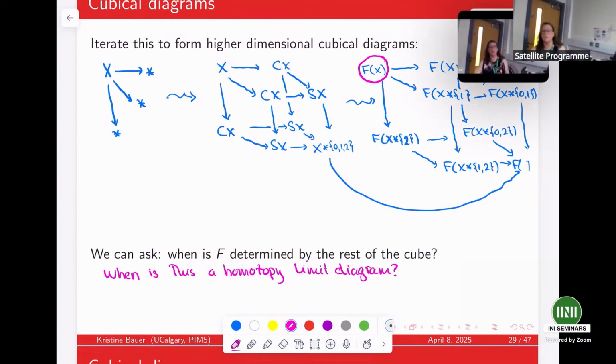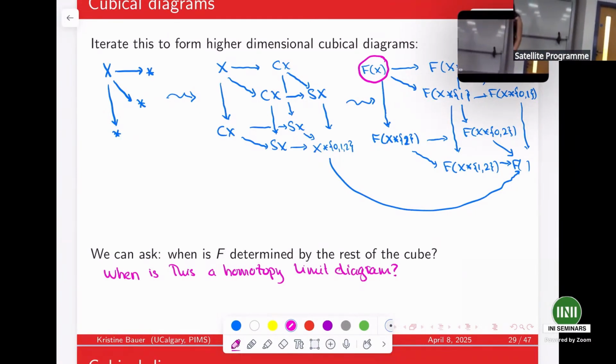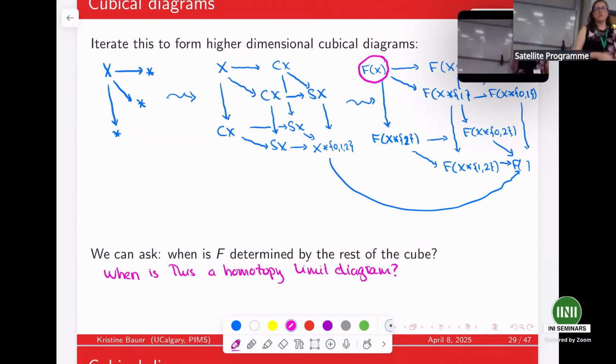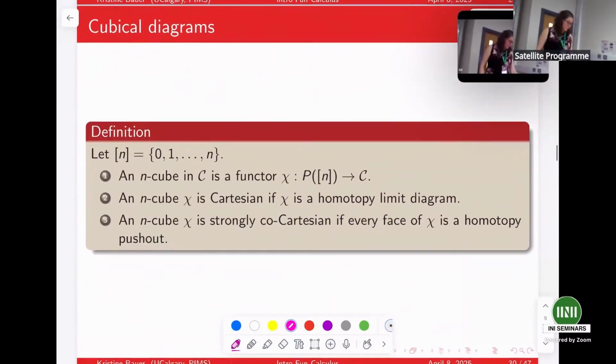Okay, so with that motivation, that is what I would like to propose as the idea of what it is that I want to think about as polynomial degree n. I just told you how a functor could be measured to be determined by its value on n points, and that's kind of what we're after. And obviously I can do this with higher degree cubes, I just can't draw them, so let's not try to do that. Let's make some definitions instead.